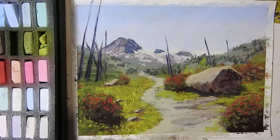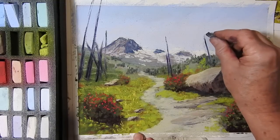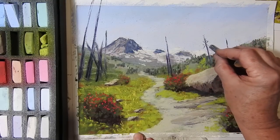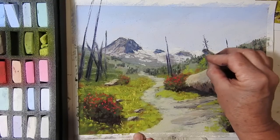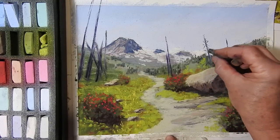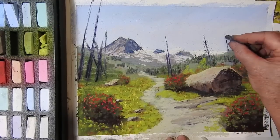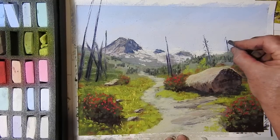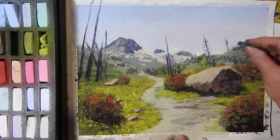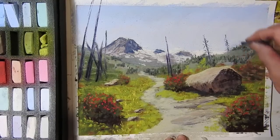And I need to put in the little calligraphic marks, and I can again do that by just putting in some little charcoal and using that to make the marks of the branches, just squiggling them down those trees, and again just making them go in the downwards direction that the tree branches are growing.